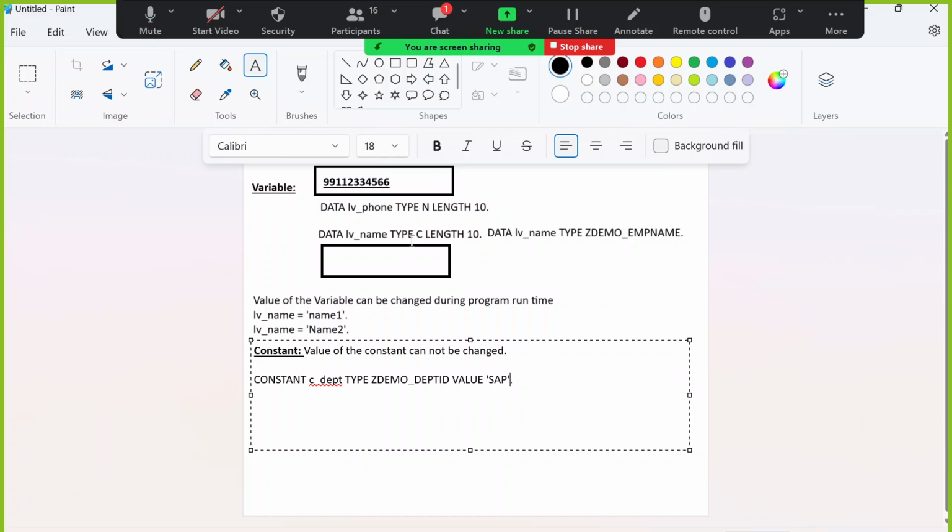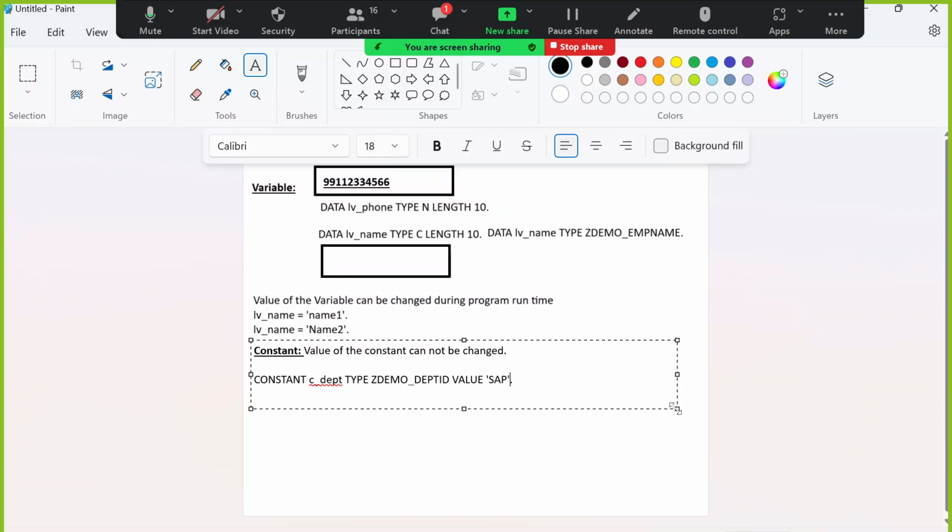Is everyone clear on the difference between variable and constant? Sir, why do we need to assign values for this constant? So what do you mean by constant? A value which never changes, right? So instead of providing hard-coded values, we use constants to define some value so that we use the same value throughout the program.